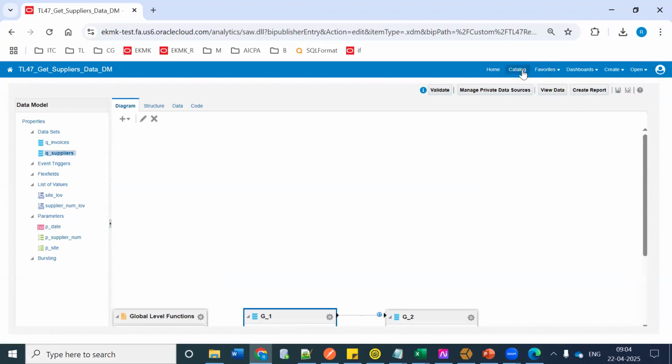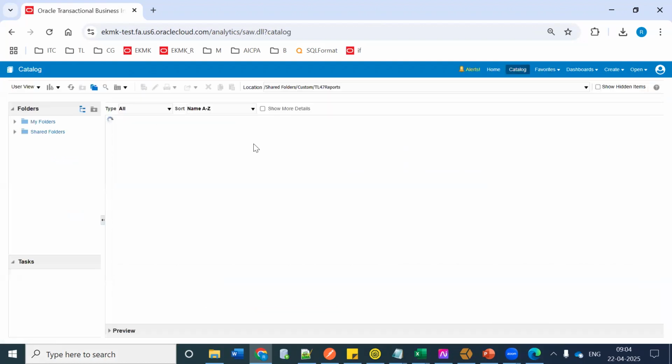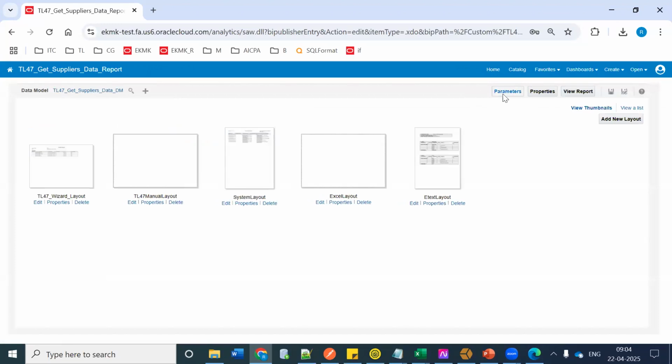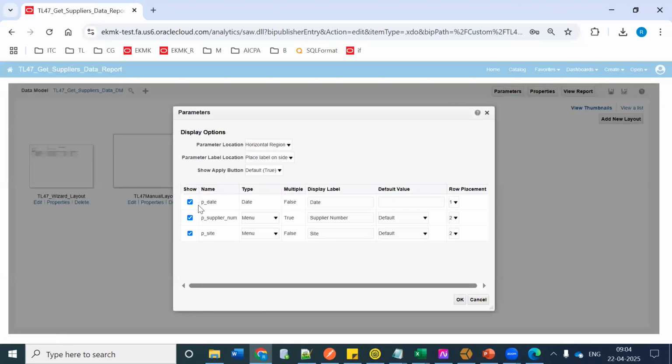Okay? See the catalog. Edit. The parameters here, parameters. I have 3 parameters, the same representation here. Here also you may change the row placement, however you want to change.